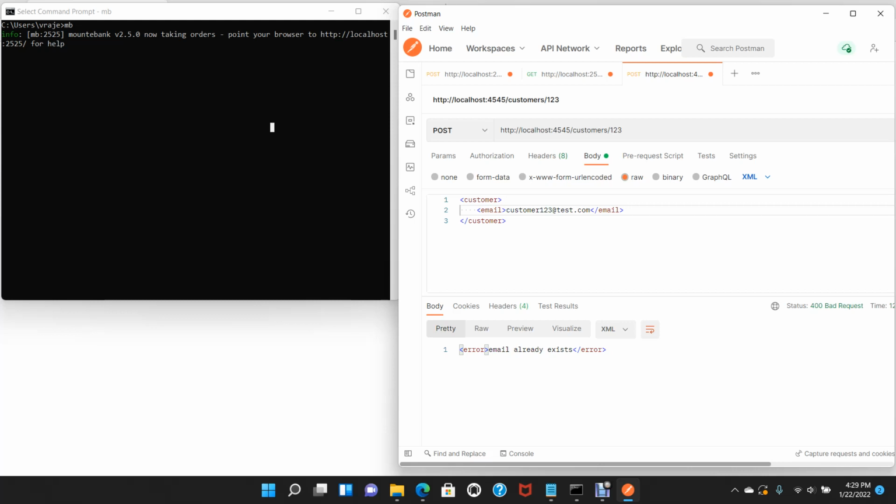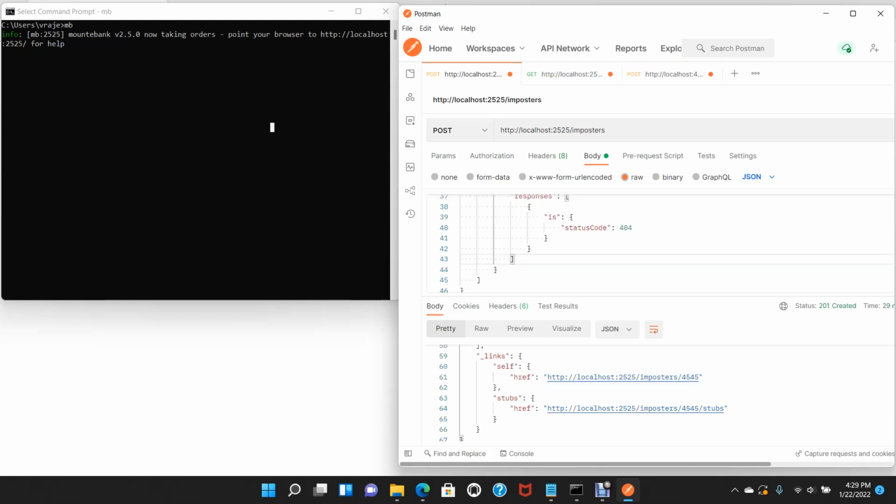To do that, what we need for a virtual service is a port, which is any random number. Here I am using 4545, and what protocol you are writing.